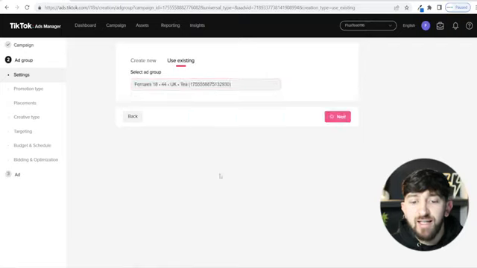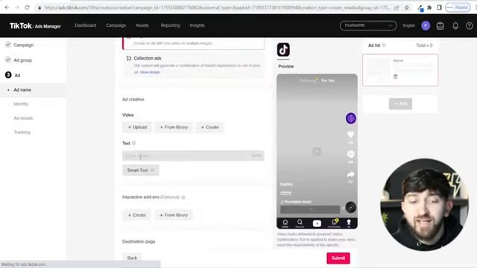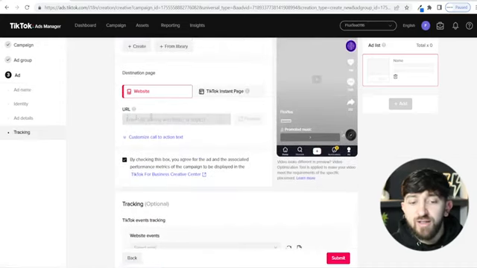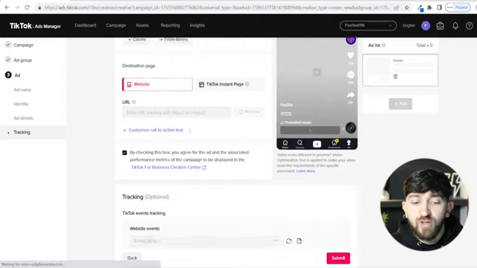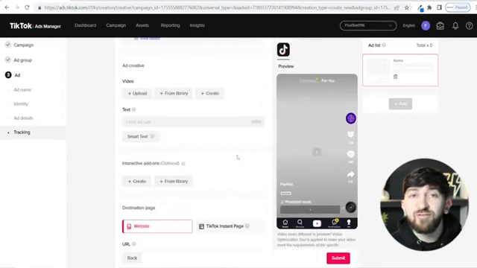I can click on this and click next, and now from here I can upload another video, and I can enter in some sales text, and then I can again run the ad to a certain URL with a call to action and choose my pixel. So this way you can test out different videos under the same campaign and also under the same ad group. So I've got the same ad group, females 18 to 44 in the UK with the tea interest, but I can run 2 or 3 different video ads to that same demographic and see which video performs the best.